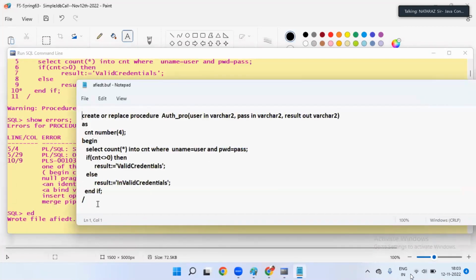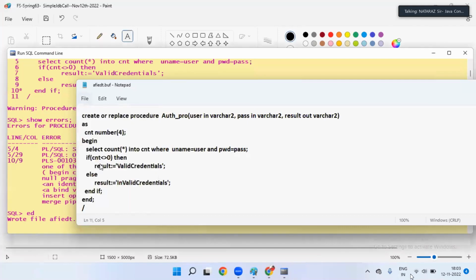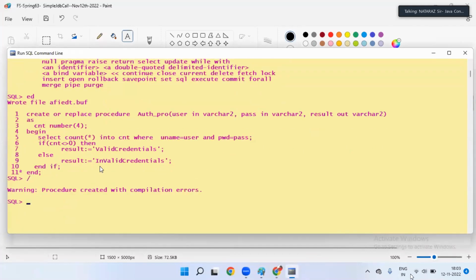Okay. I think end was end semicolon. File save. File exit slash. Procedure created with what? Invalid credential. If condition, no, if not equal to 0, that is right.